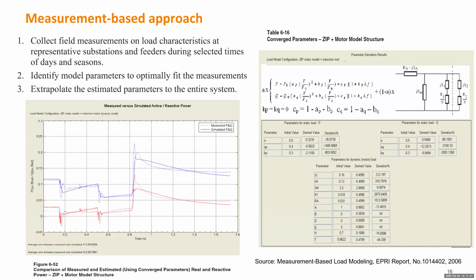This figure is one example comparing the field measurements with the simulation result using the best model. You can tell it basically matches the measurement well, but definitely there are some detail differences. But if that's not important to the stability study, you can use this model, or you need better fine tuning on the parameters.